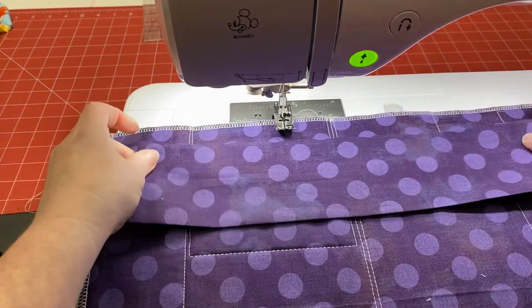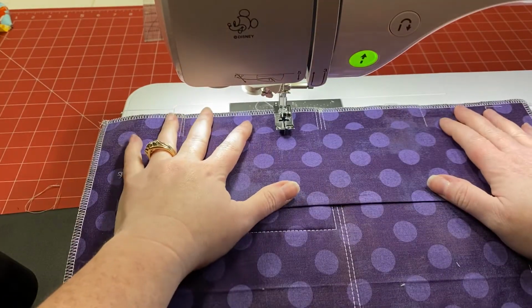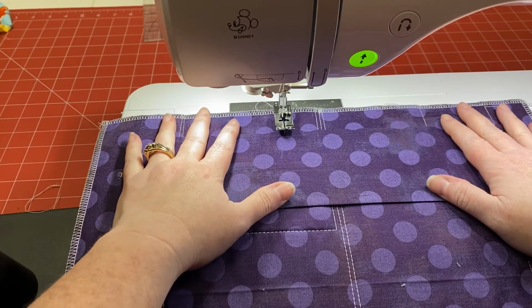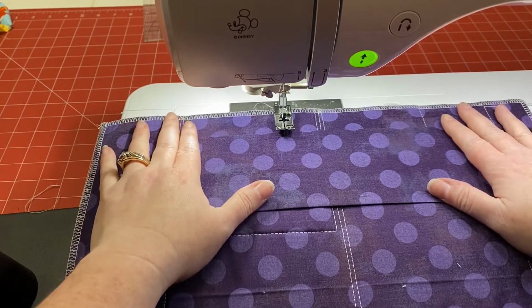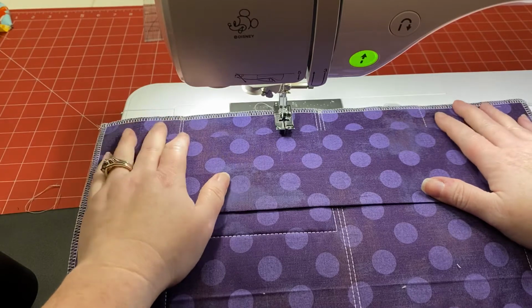I've taught the blind hem in classes for many, many years. And I find that I get two things that people say to me very often. The first one is, I wish I had known my machine did the blind hem stitch because I've been doing this by hand forever. And they're super excited. And the second thing that I hear is, I'm never going to use a blind hem stitch. This isn't very exciting at all.